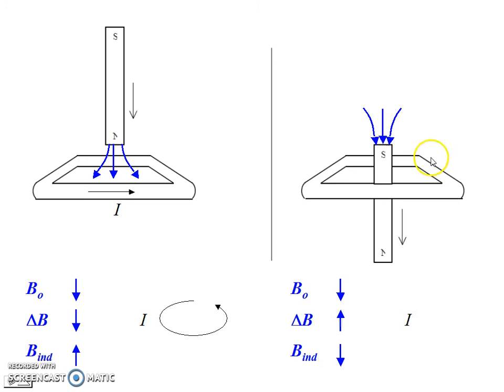So now I want you to figure out what direction charge should move around this wire to create a magnetic field that will point down. So again, by using the right-hand rule or by grabbing different points of the wire, we should have gotten that seen from above, charge is going to flow around in a clockwise direction. So that in this nearer part, the charge is moving this way. Follow around here with your fingers. Your thumb's going to point down, creating an induced magnetic field that opposes the change. And that's really what Lenz's law says. That negative sign says that charge is going to move around to create a magnetic field that opposes the change. Whatever you do, the universe doesn't like that.